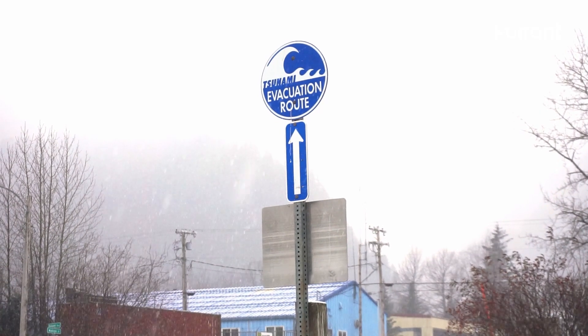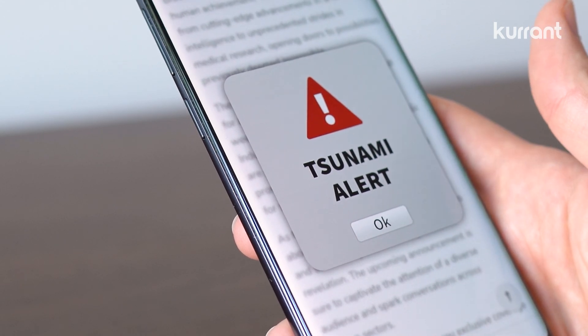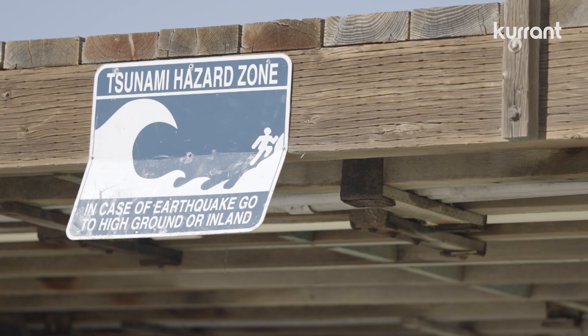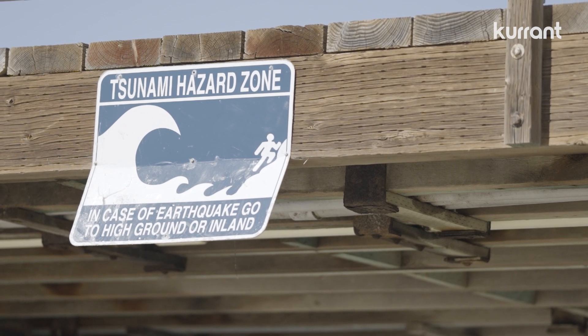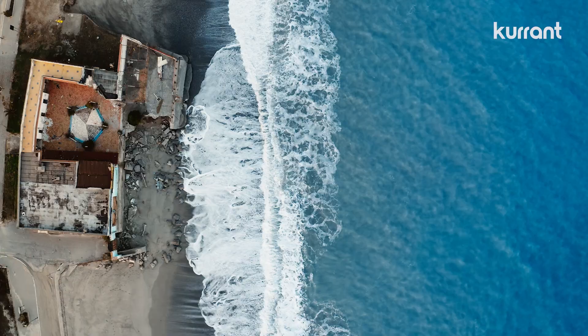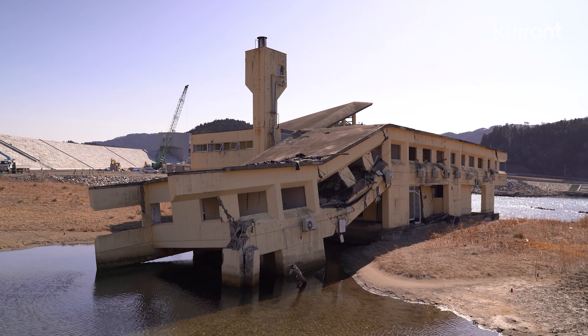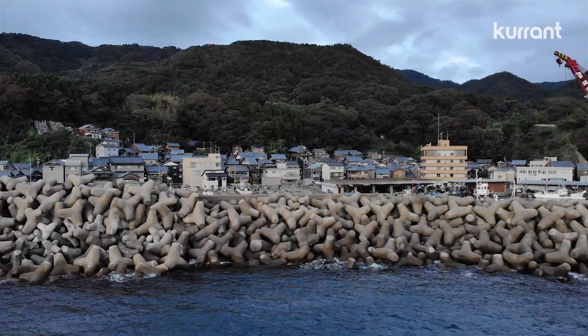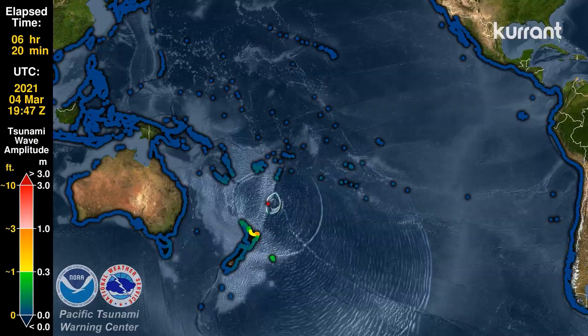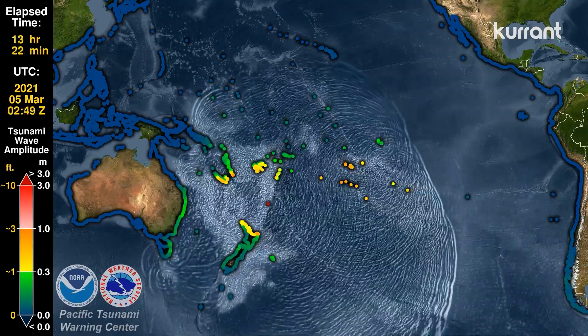Thanks to all this technology, and after the threat is confirmed through the data and models, emergency agencies are notified and a message is put out for the public. The possible tsunami is monitored and updated through real-time data from buoys, cameras, or tide gauges. The key to reducing the tsunami's impact lies in early detection and fast, accurate communication. It's a collaborative effort in which data is constantly shared between different tsunami agencies. Tsunamis can't be prevented, but their effects can be reduced, especially when it comes to human life loss when there's early warning.